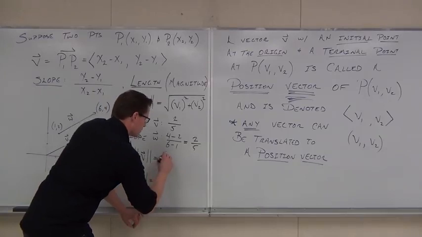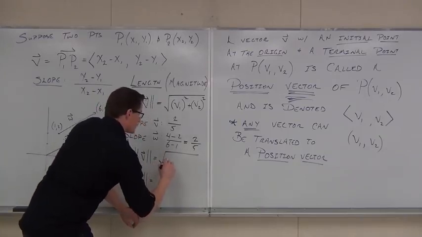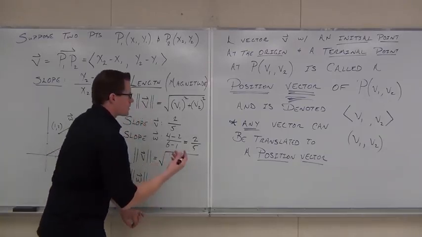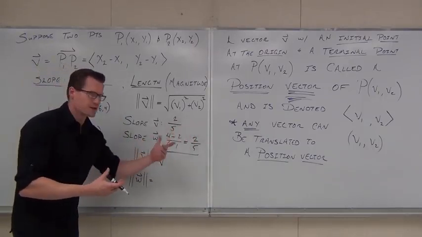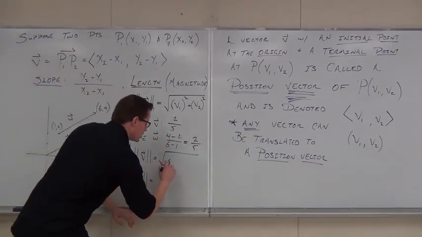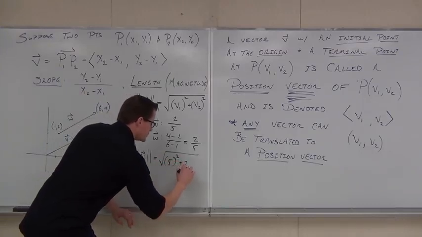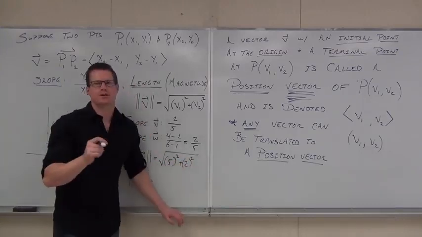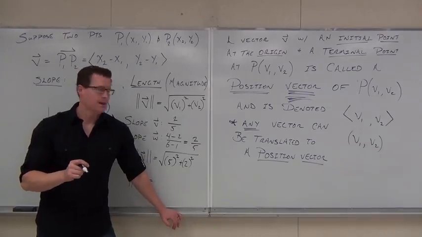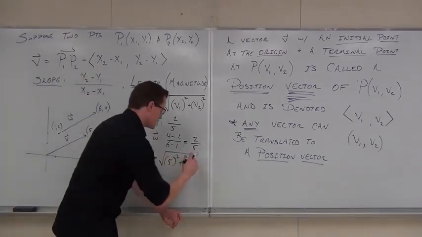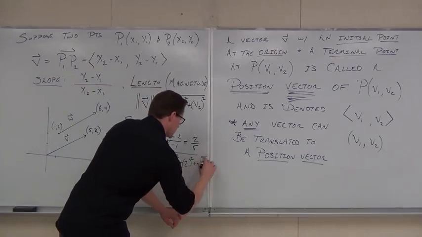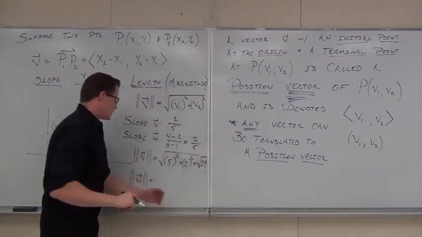So we're going to have 2 squared. Honestly, it doesn't even matter the order because we have that addition, but I said it backwards. We have 5 squared, we have 2 squared, and we don't forget the square root though. Please don't forget the square root. Did you guys do the same thing? Did you get square root of 29? Yes. Perfect.